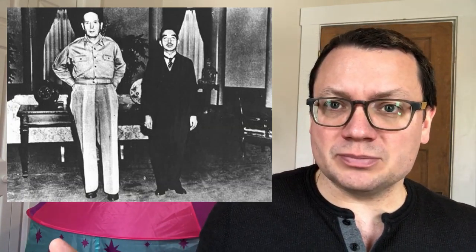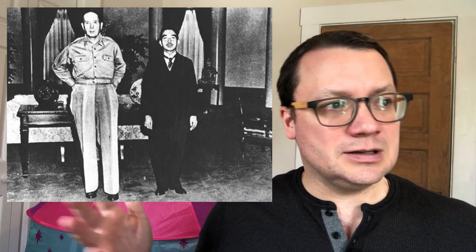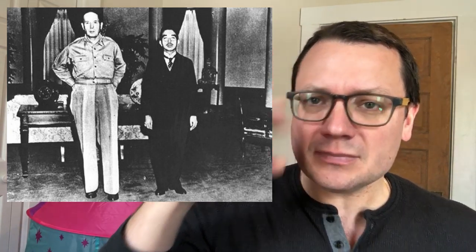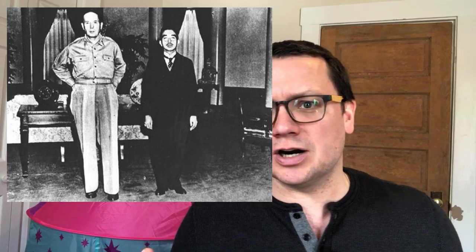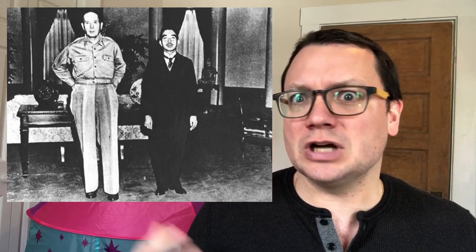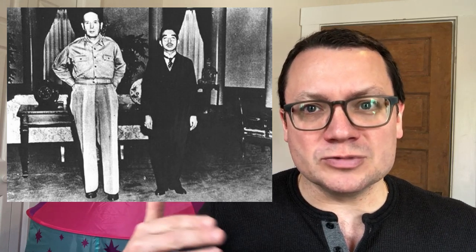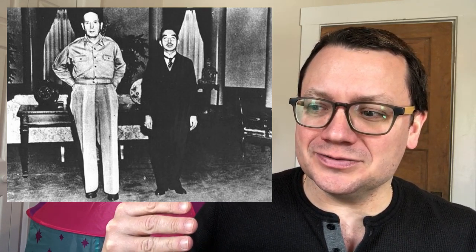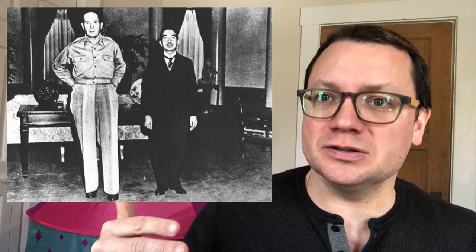MacArthur himself cuts a very imposing figure. There's this famous picture of him standing beside Emperor Hirohito — who was a quiet, somewhat docile man, not an imposing personality — while MacArthur was all those things and physically larger than Hirohito. It's a really fascinating and, depending on your point of view, almost chilling emphatic confirmation of the dynamic of the time, a dynamic that many Japanese seemed okay with. MacArthur, for his part, had no interest in removing the Emperorship at all. The Emperor is not indicted as a war criminal — we'll talk about that more in the next video — and MacArthur actually saw the Emperor position as central to his goal of rebuilding Japan.